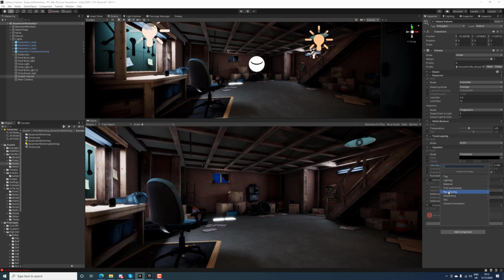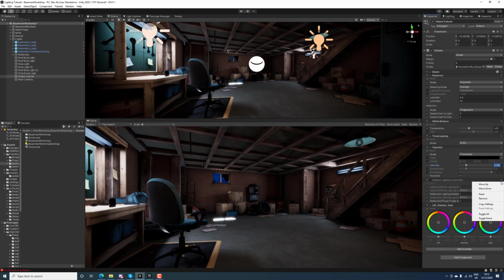How about just ray tracing in general? Probably not. Alright. I haven't actually tried these things yet. Anyway, another thing is go to lift and gain. Turn that on. We don't need this for now.